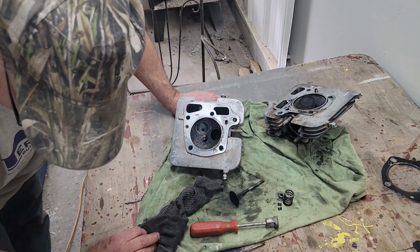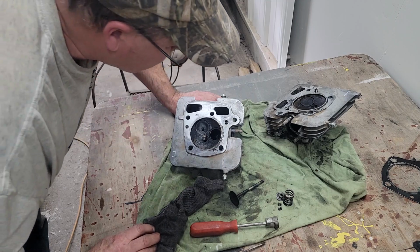What do you think, Tiger? You want to go out? He's in the garage here walking around.